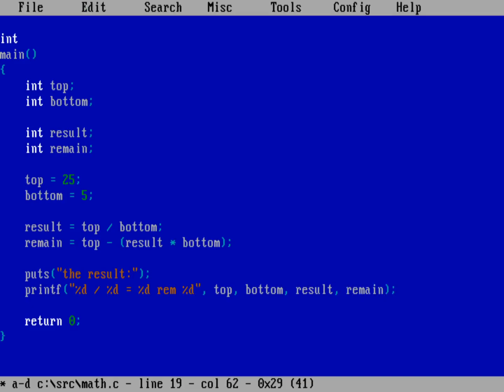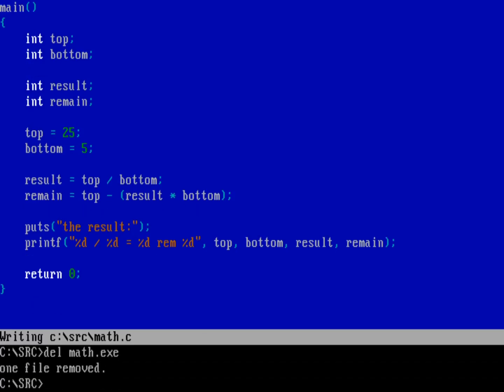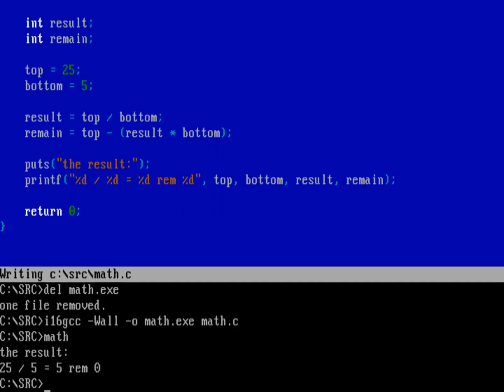All right, let's go ahead and save that. And we recompile. Go ahead and delete math.exe. Turns out you don't actually need to delete math.exe. It will recompile over top of it with this command line. So just to show you that we're recompiling it. And now math gives us the remainder.